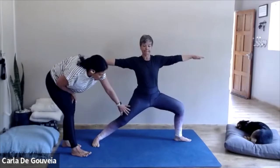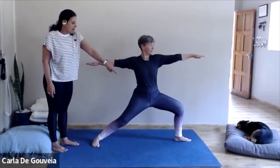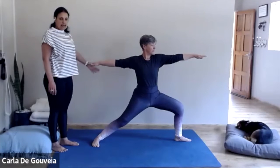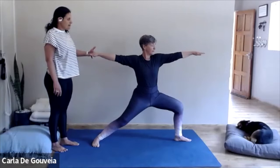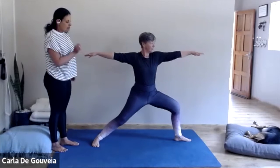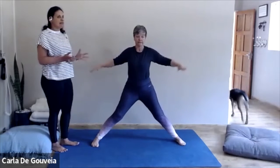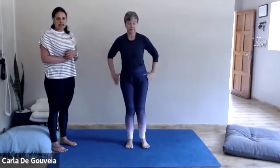Keep this right leg strong. Keep opening from the left groin to the left knee and suck in that left buttock. When you've turned the head, keep resisting into that back arm and leg. And in your own time, when you feel ready, straighten the leg. Press into the heel, straighten the leg. Don't just jam the knee and bring the feet together. You can step them or jump them together, coming back to Tadasana.